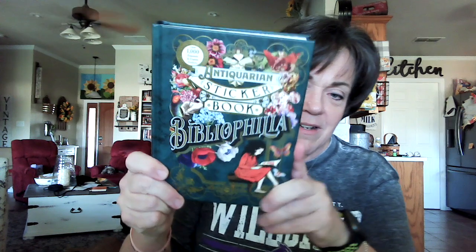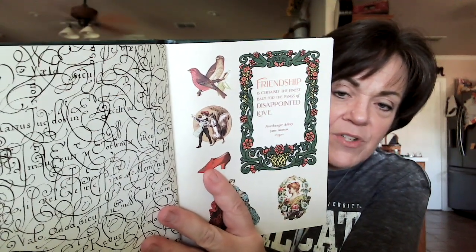Another non-stitching haul that I got yesterday. The new antiquarian sticker book, Bibliophilia. Have you seen it? It's beautiful. It's very much like the original one that everybody was talking about last year or 18 months ago, whenever that was. But this one has some quotes and things in it, which is just fun. Lots of letters, lots of words. So it's a little different, and it's more stickers. How fun can that be? Come on. I got mine from Amazon, pre-ordered it, and it was published yesterday, and so it came in the mail yesterday. So I love pre-ordering from Amazon.